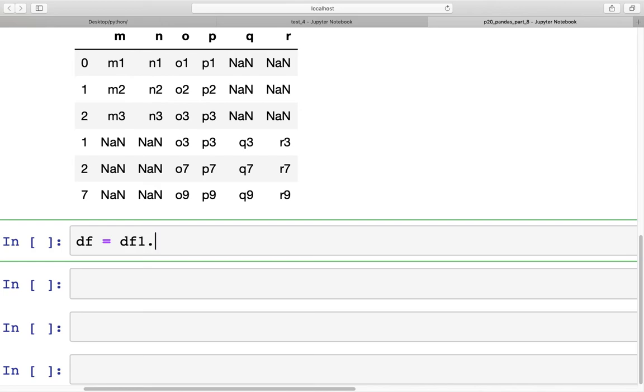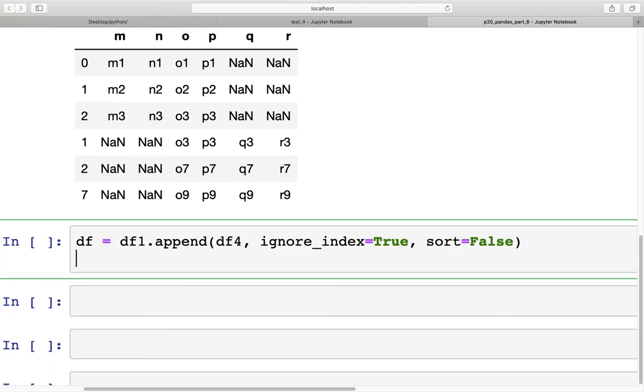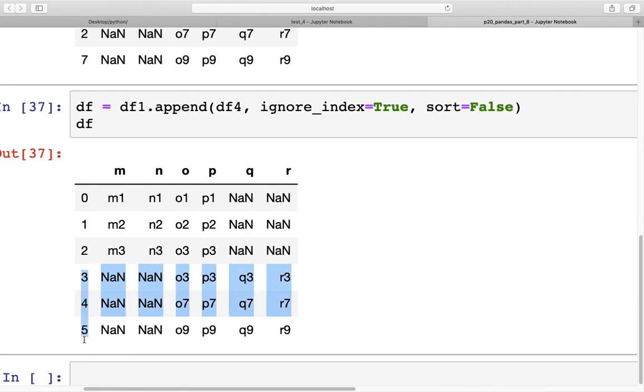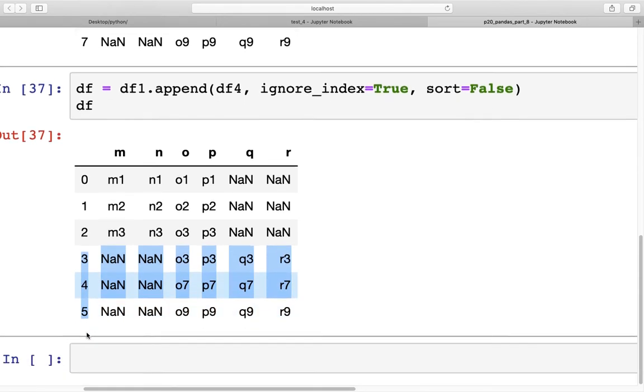So if we say df1.append(df4, ignore_index=True, sort=False), and then say df. Again, as you expect, the indices for the df4 data frame that got appended below df1 are now 3, 4, 5 for the rows, which earlier were 1, 2 and 7.